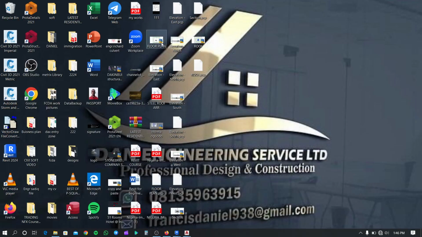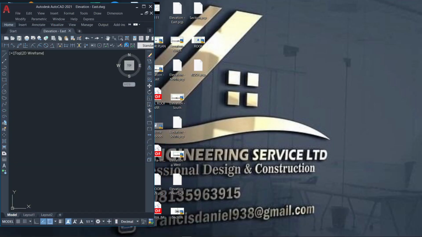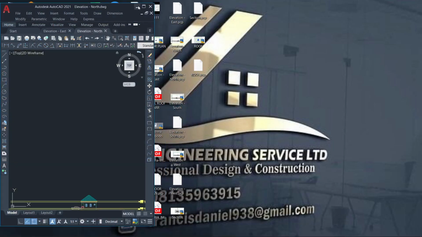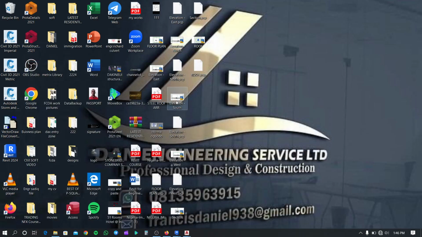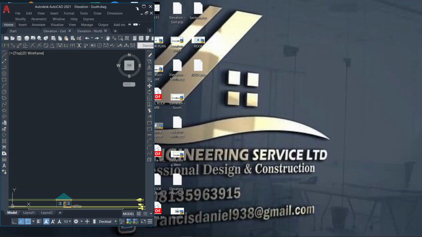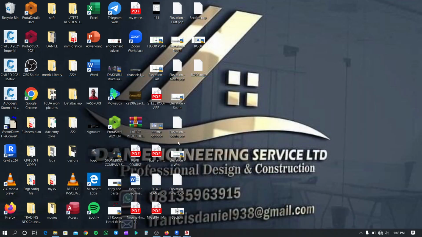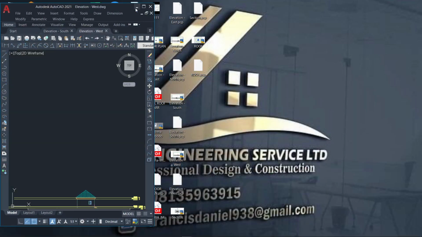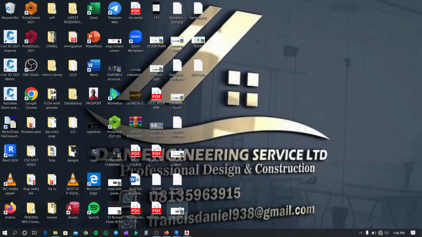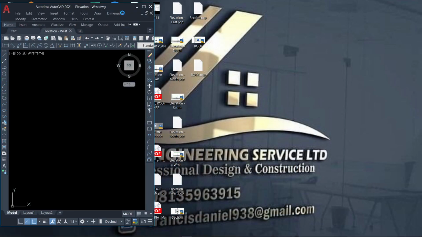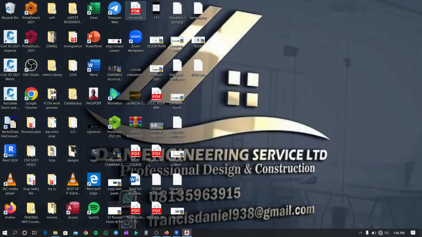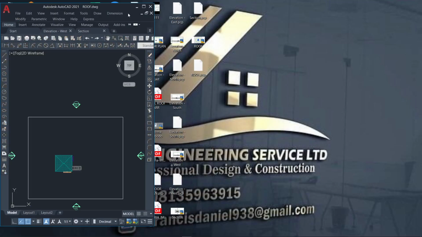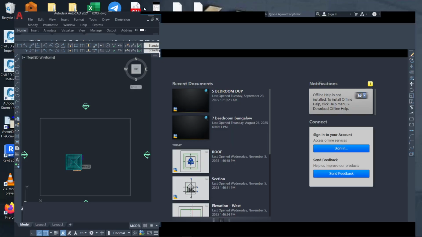We have opened our east elevation, our floor plan, north elevation, then our south elevation, also our west elevation, our section, and our roof. So okay, we have succeeded in opening all of them.